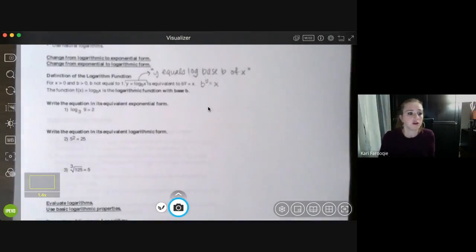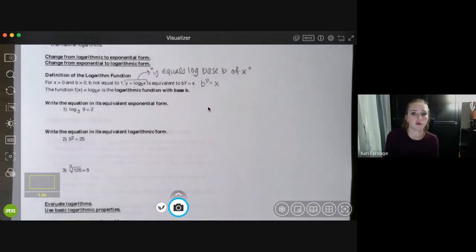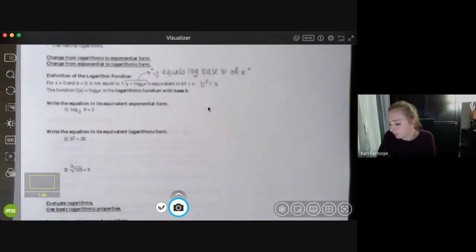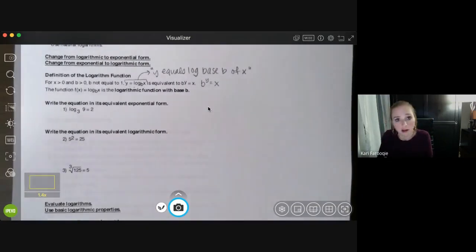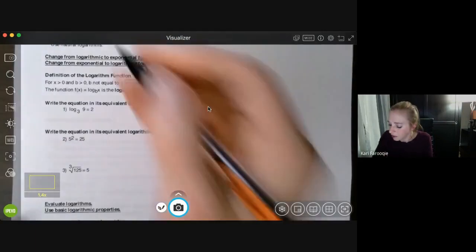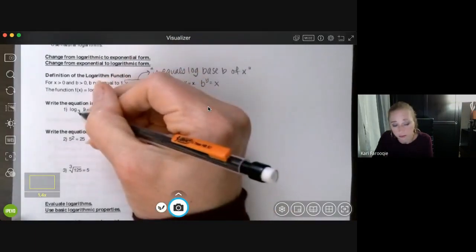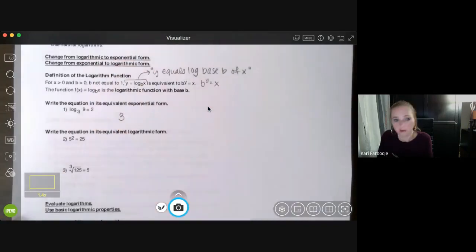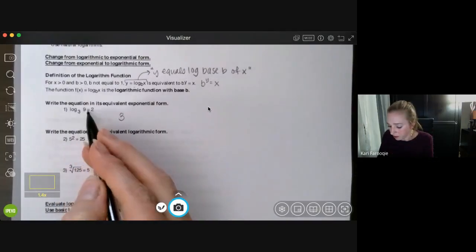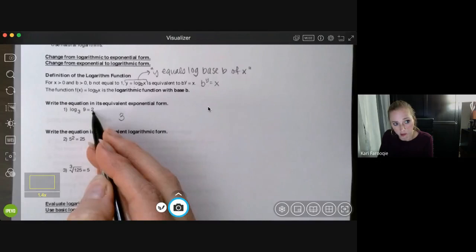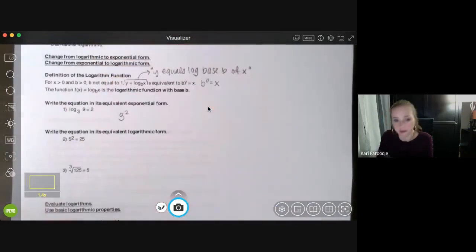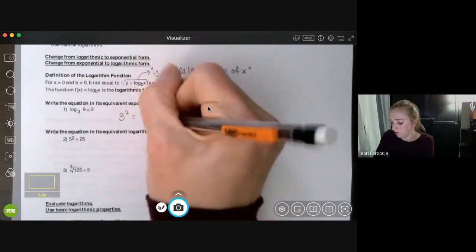Now we're going to take an equation and write it in its equivalent exponential form. You're going to see several of these on your homework, asking you to convert back and forth. To write this log expression in exponential form, you take the base of the logarithm and make it the base of your exponential expression. Then if you remember that a logarithm is an exponent, you'll remember that the 2 is in the exponent. And then it equals the argument of your logarithm.